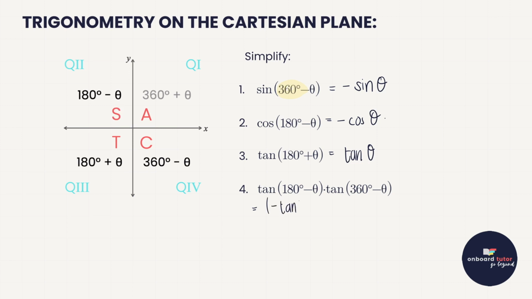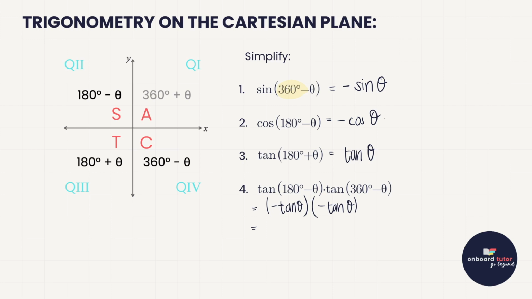Okay, you'll see I've straight away popped a bracket in because it's multiplying by the next thing that I'm going to reduce. So be careful there. You don't have to put a bracket on that first term, but it's very good habit to put brackets in whenever things become negative and you're dealing with more than one term or more than one trig ratio that you need to work with. Okay, tan in the 360 degrees minus quadrant, that's quadrant 4. Cos is positive here, which means that tan is going to be negative there.